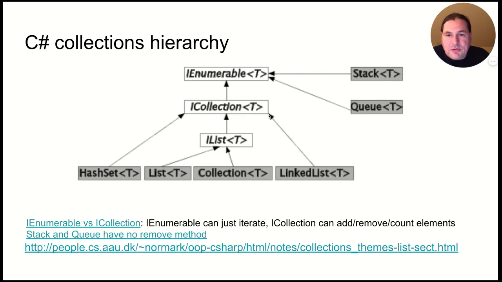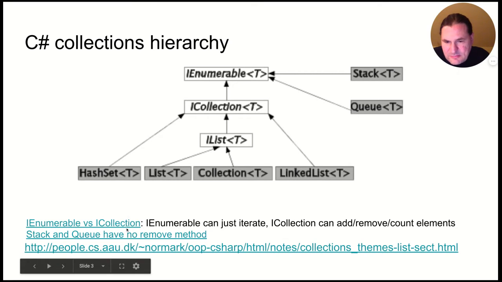So we've got IEnumerable. A collection can do everything enumerable can do, but you can also add, remove, and count elements. And then a list, obviously, is a kind of collection, but it's a collection that is ordered. And so you can see these differences here. With hash sets, you can add, remove, and count things, but it's not ordered, whereas a list is ordered. It's a little weird that linked list is a collection but not an IList. I think probably the difference here is anything that's an IList has to be backed by an array, so it has to have constant time access to something that's in there. I'm not really sure. I didn't bother looking it up.